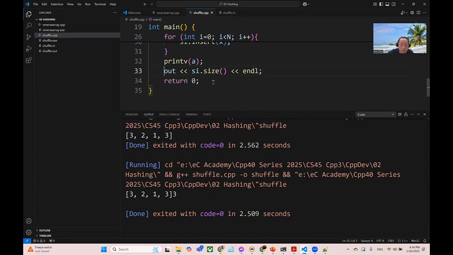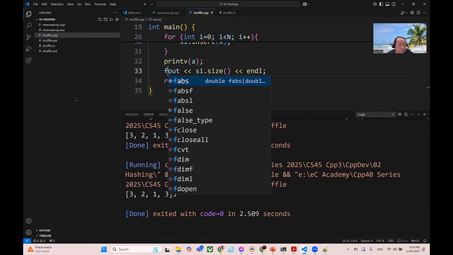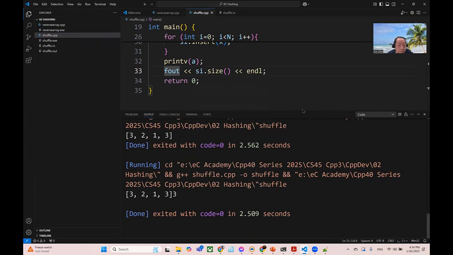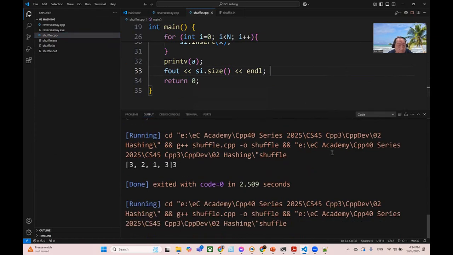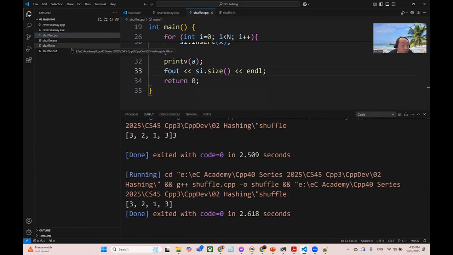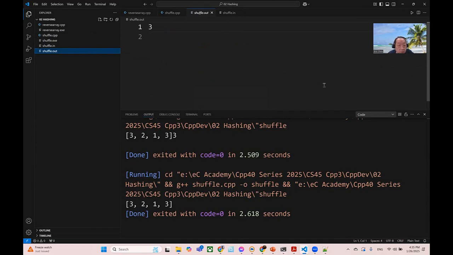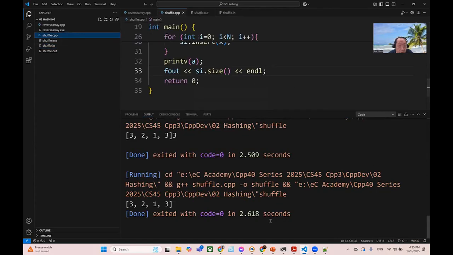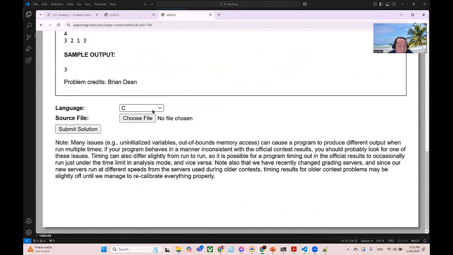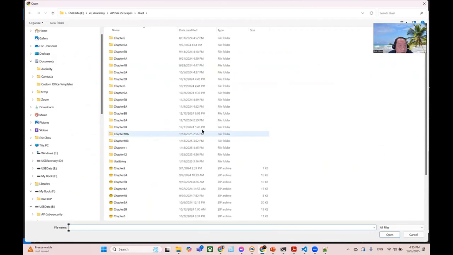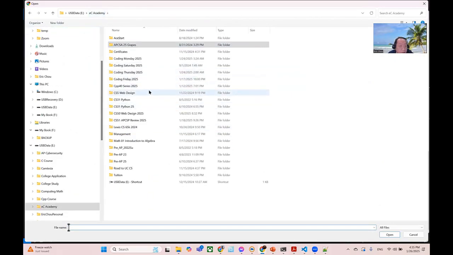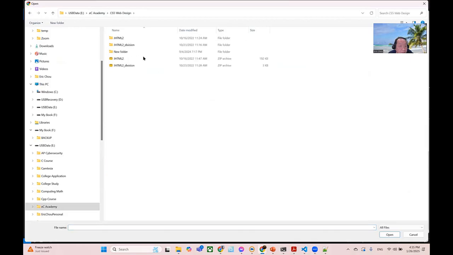Okay, so this one, let's do F out. So the shuffle will get a 3. Let's see. I don't know. Let me submit, okay? See what happened. I just do the shuffling to see how many data is in use. But let me directly return it.